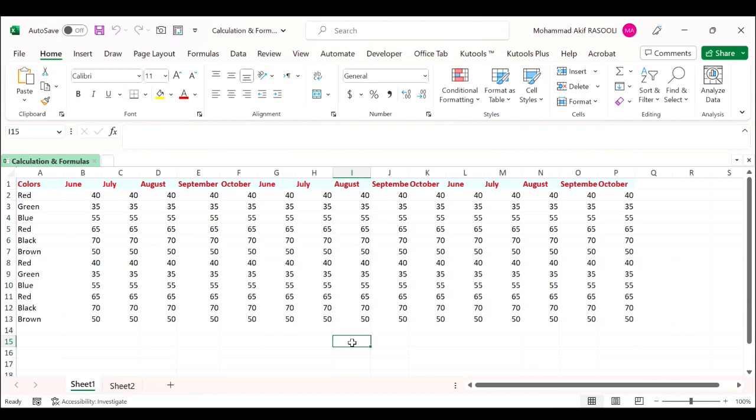Everyone. In today's tutorial, I will show you how to open Excel workbooks in new windows with Office Tab. In this section, I will show you a handy application, Office Tab. With the open in new window feature of Office Tab, opening workbooks in new windows is not a problem anymore.